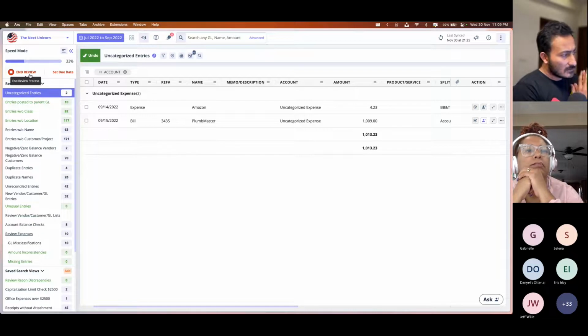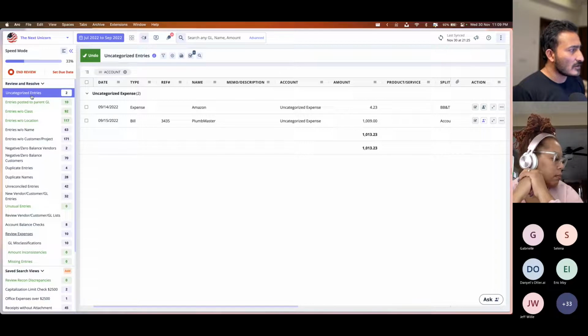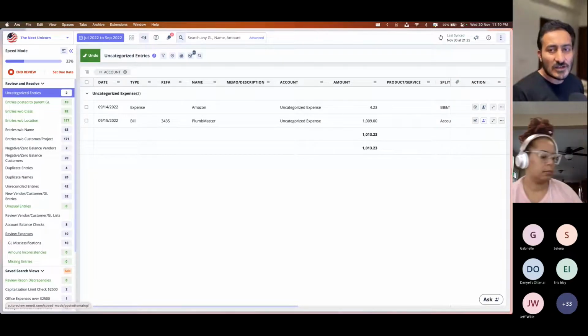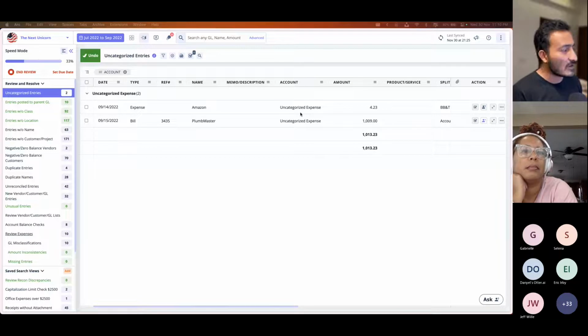The way it's going to work now is that one by one we can go through each of these review points and resolve them. I'll start with uncategorized entries, which is pretty straightforward. The goal here is that when we review, we really don't know where the problems are. So this is the best and quickest way of looking at all of those different things in one place, quickly going through them and resolving them.